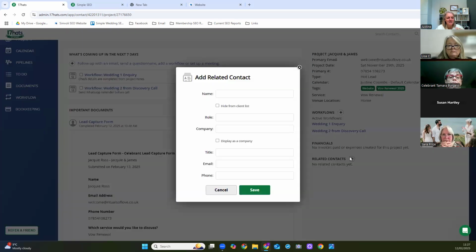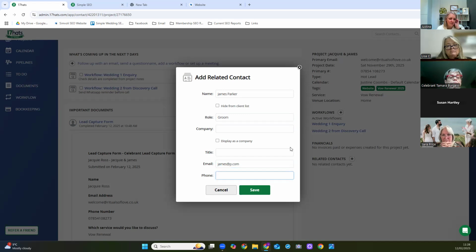But when I've got James's information, I'll add James here. With his, you have to put in the role. So that's the groom. And I put his email address, James at p.com, and it needs that format, otherwise it won't recognize it.